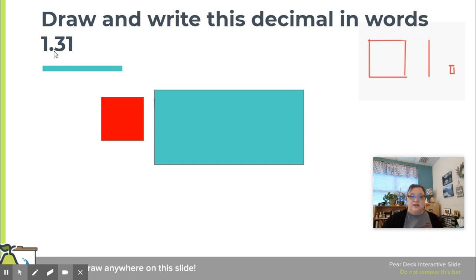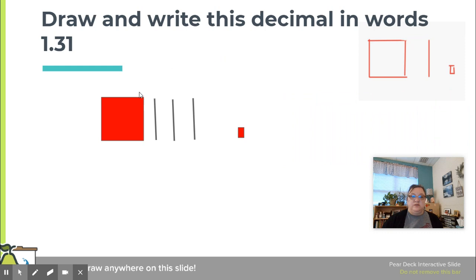31 hundredths. So this is the tenths place. These are tenths. So we should have how many of the tenths? 3. And then this is the hundredths, which are these little bitty units. So we should have one of those. So 1 and 1, 2, 3, 31 hundredths. So you're going to write it the same way. 1 and 31 hundredths, the same way that you would read it. 1 and 31 hundredths.